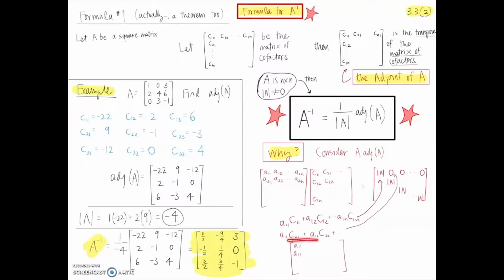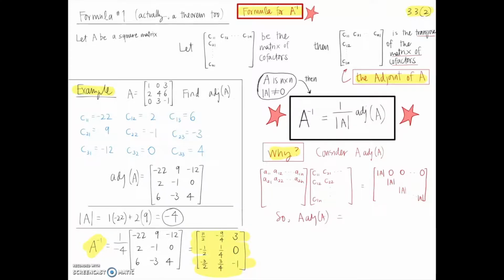The fact that this combination of a row and column will result in a 0 is a little bit trickier to see, and honestly it's the hardest part of the theorem to prove, but essentially it is representing what would happen if you had these first two rows identical, that they were both row 1, and the determinant of any matrix where you have identical rows is 0. It happens again and again throughout the matrix except for these diagonal elements, and they will all be the determinant of A.